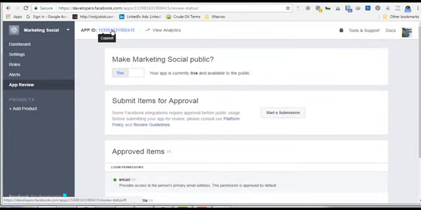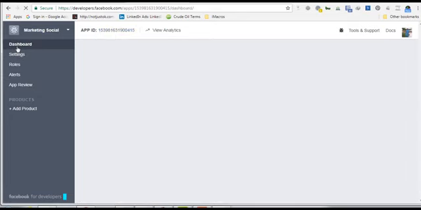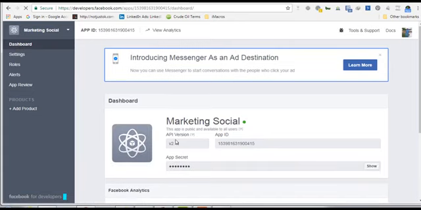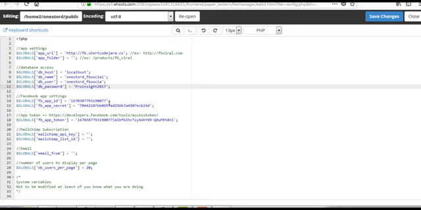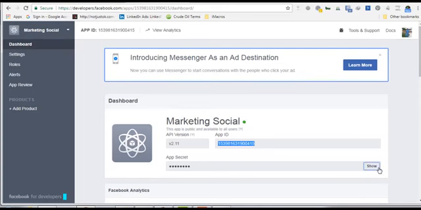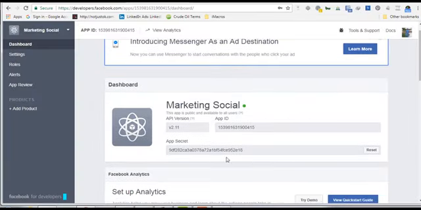At this point, you can double click on this, or you come back to the dashboard. On your dashboard, you can find the app ID, which is what we're copying. We're copying the app ID and applying it to our settings here. We are putting it in here. That's the Facebook app ID. We are replacing it. We are now copying our Facebook app secret. This is our app secret. We want to show that. So submit. Great. So we scroll down and we copy our app secret.